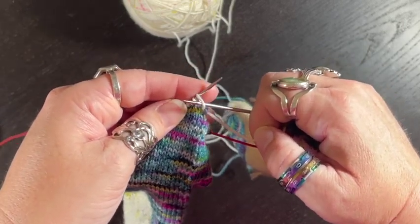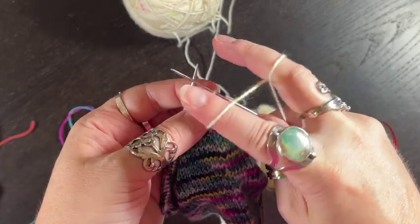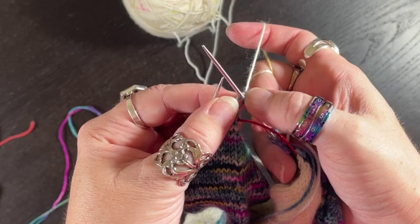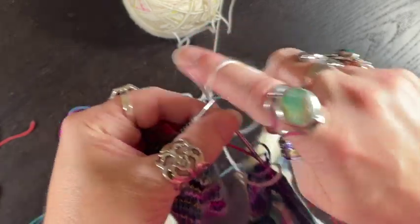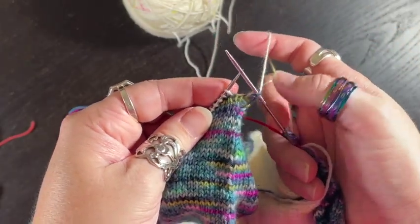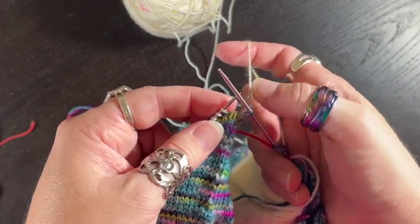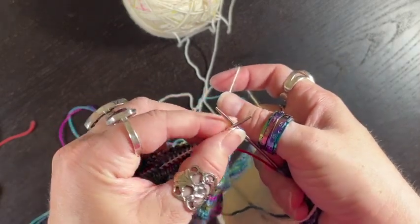I know it's super loose, but I'm going to just yank the yarn up and over the needle. On this side it actually brings the multicolor up over my stitch. Then I'm knitting, so I don't have to bring it all the way back to the front — I'm just bringing it up and over. What I like to say about German short rows is: pull it up and over the needle and position yourself to continue. On this row it just means I want to hang on to it up and over the needle nice and tight and keep knitting.